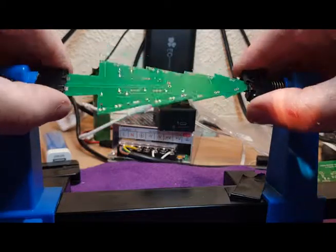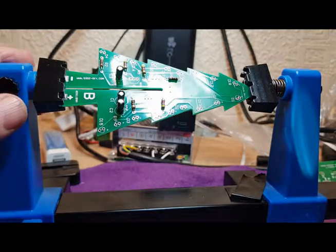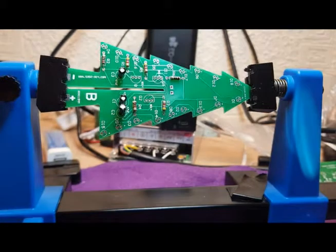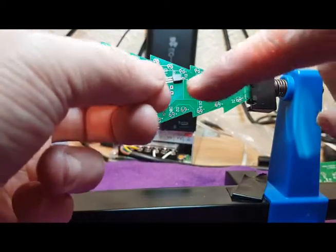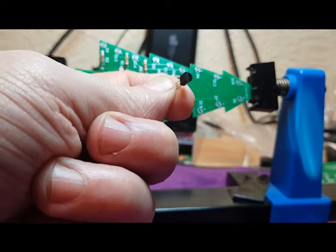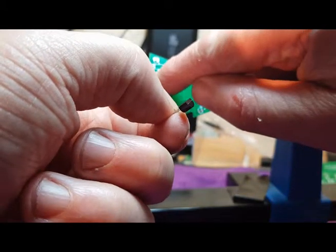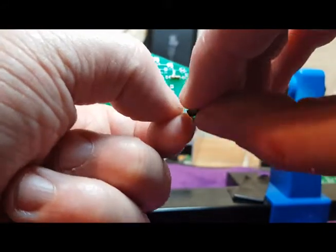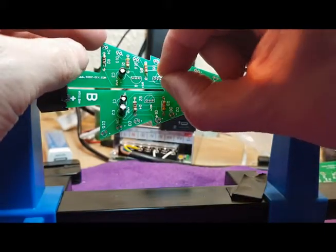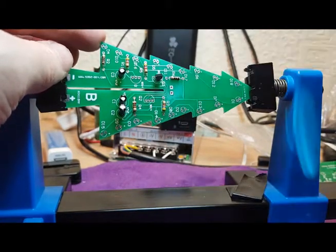Okay, brilliant stuff. So next thing we'll do then is the 3 transistors that fit there. Now these transistors, if we look at that end, have a flat side and a rounded side, and on the circuit board again you've got the print on there to show the flat and the rounded. So we'll just simply put that in the same as the pattern on the board.